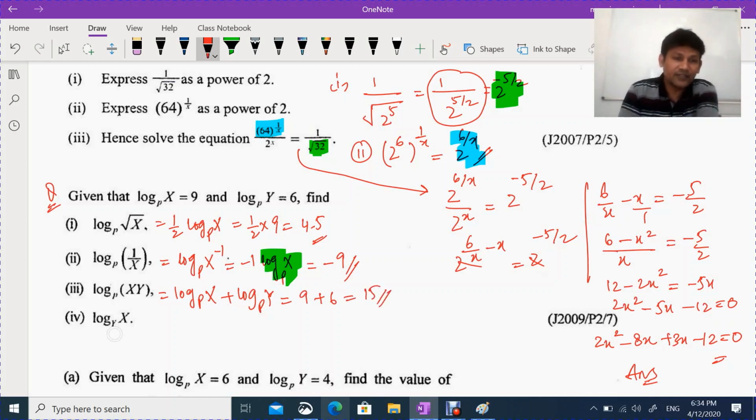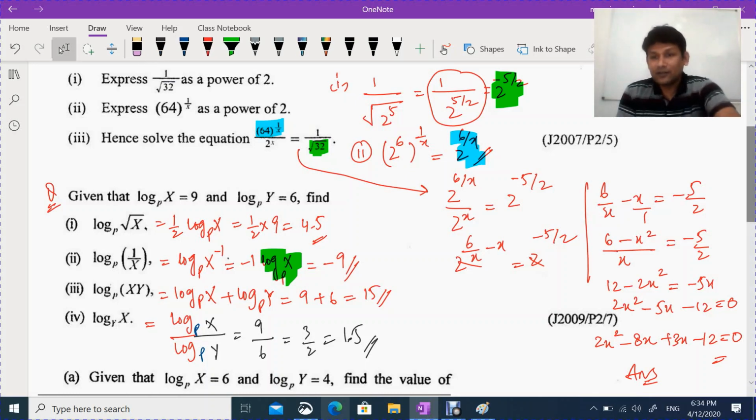This is what? The base is y. There is no base y. The base is only p. It means the given question has base p. So what we can do, we can make the third base. The third base is what? I have to consider the base p, which is given. And what can we write? x upon y. Log p x is 9, and this is 6, and 3 upon 2 is 1.5, and we have done it.